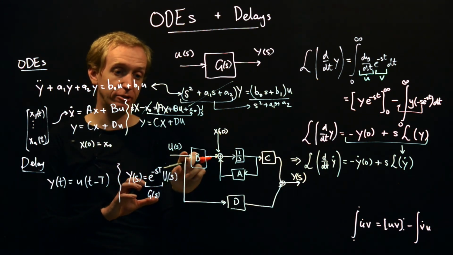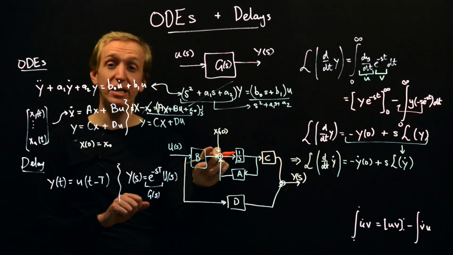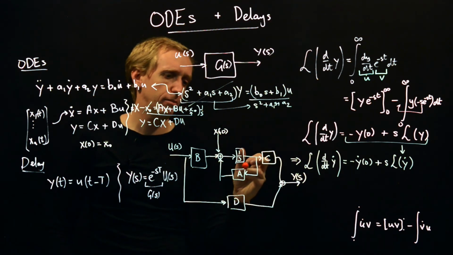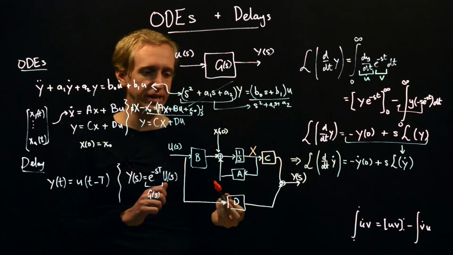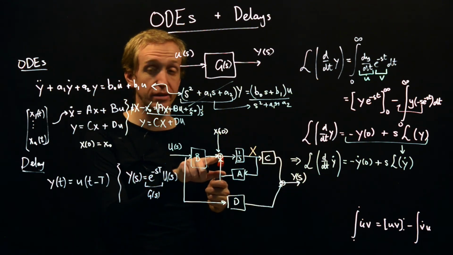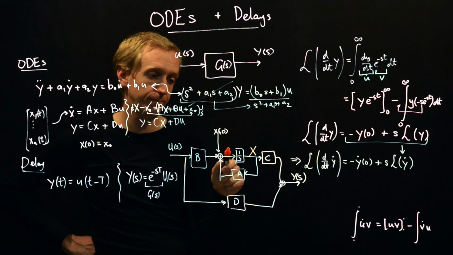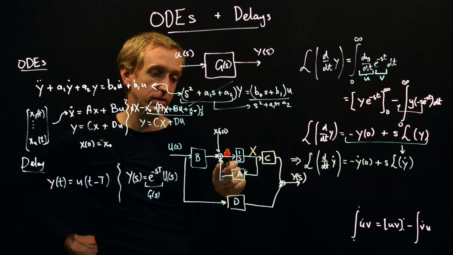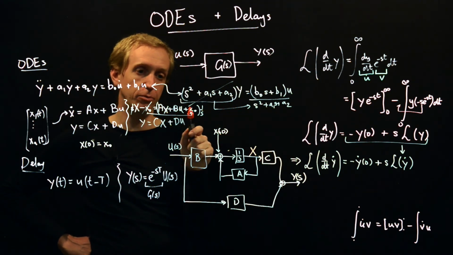So this block here takes as input u, and it spits out some signal, which will be B times u. And so what's going on here, I'm going to call this x, and let's just try and work out what everything is saying here. So what's happening at this summing junction? This summing junction says that this signal here is equal to Ax plus Bu plus x0.